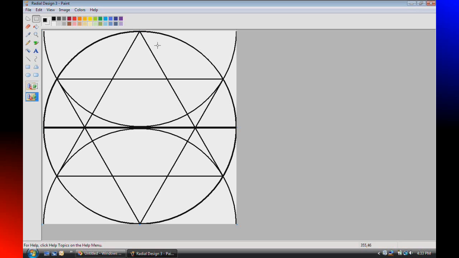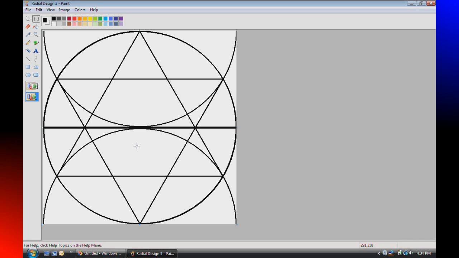So here's our first point, second point, third point, fourth point, fifth point, sixth point in that star. And we're going to see that turn up later on as well. At this point, what you could do if you wanted to is create a hexagon. So you could draw a line from each of these points, and that would create for you a perfect hexagon. So it's interesting to see how all these shapes are relating to our circle and to our square.